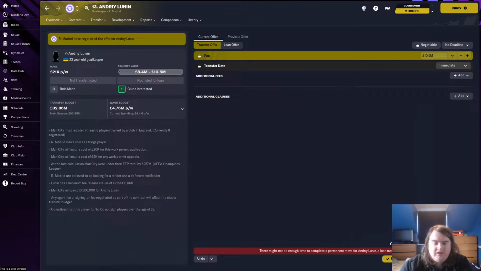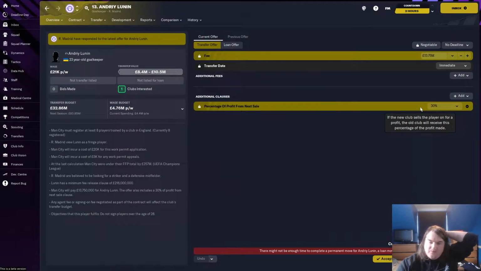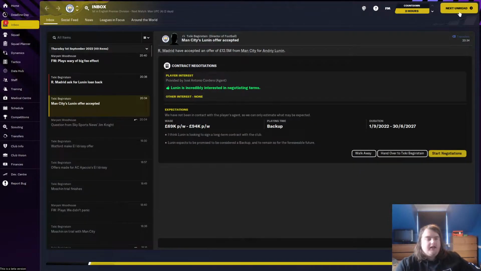Let's have a look. 10.5? Will you do 10.5? 13.75. Yeah, you can tell they don't want to sell him, which makes the game more interesting, really. Maybe it's because it's so close to the deadline. Maybe it's just because, like I said, they don't want to sell him, so they're going to try and get over the odds for him. Well, I'm going to go back in for him, and I'm going to do 12.5 is my absolute max. They'll do 12.5. Right, okay, we'll get Lunin in.